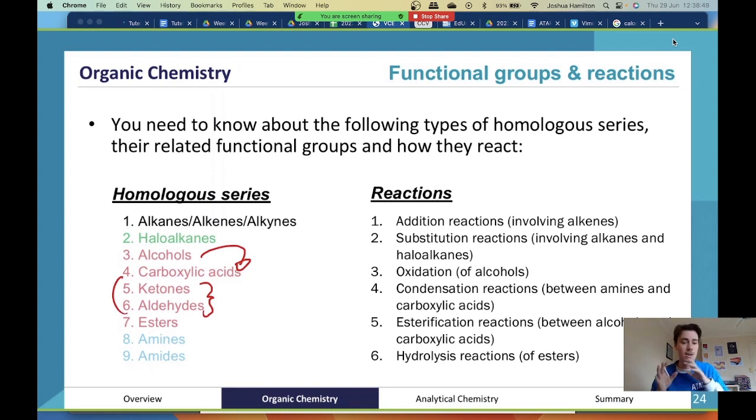The only difference there is they're really useful when we look at alcohols to carboxylic acids, and you kind of need to know how to work with them a little bit more than amides and amines. Amides and amines become important when you get to food chem. So again, don't need to know how to name them, and even in food chem you don't need to know how to name them, but they do come up in food chem. So they get more influence in food chem, and it's more of a, hey, look at this, you need to know about this, rather than right now. You do need to know these reactions as well, but we will talk about them when we get there.